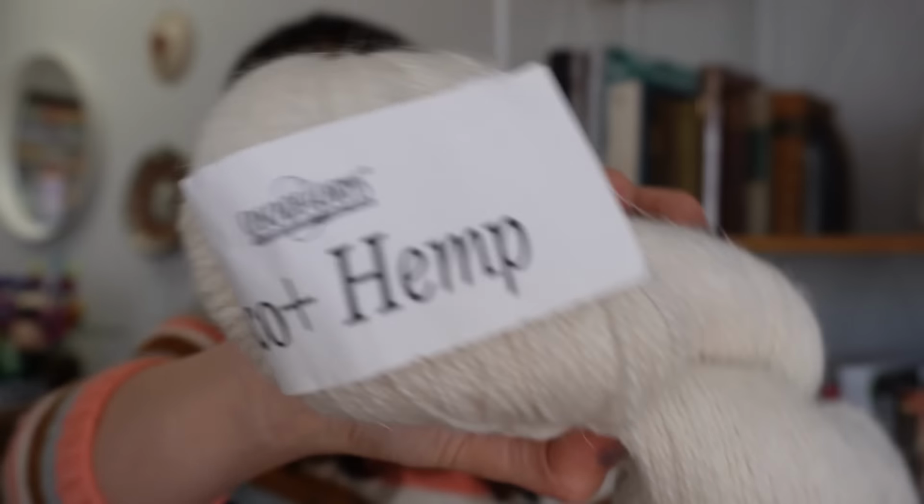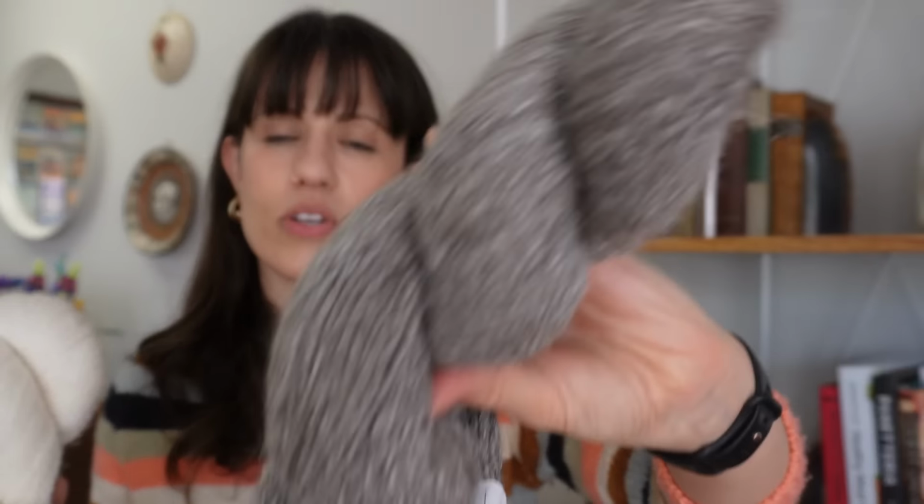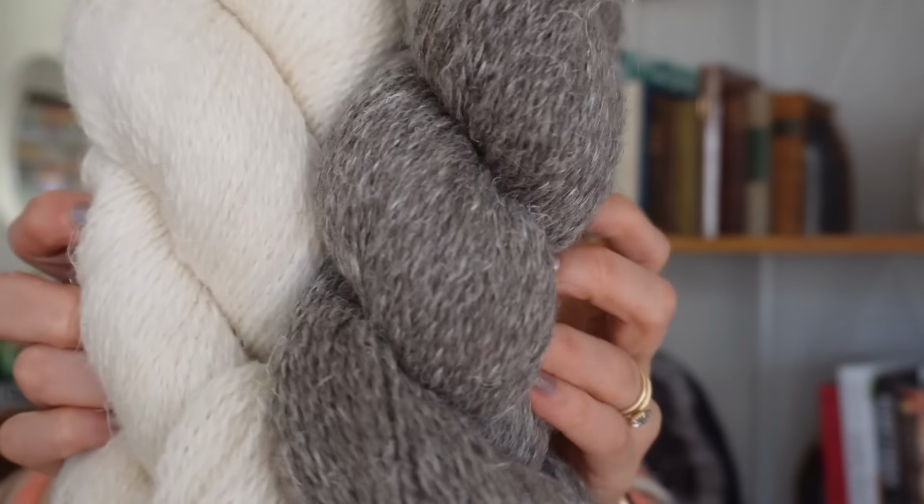The pattern uses Sandnes Pure Gint. I am using Cascade Eco Plus Hemp in this color Ecru, and then also this color Mocha. I did that because these were from stash, and I didn't have quite enough of either color to make a full sweater. So I thought I would try to stripe my zipper sweater. I'll talk about that in a second after I talk a little bit more about gauge.